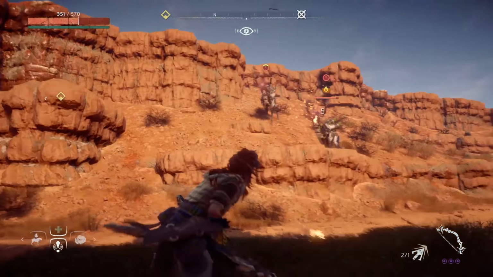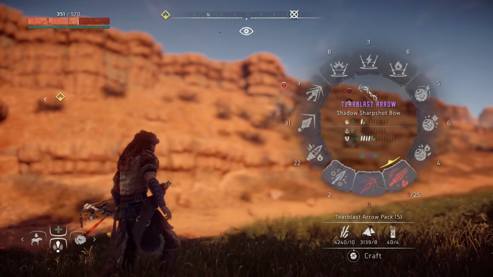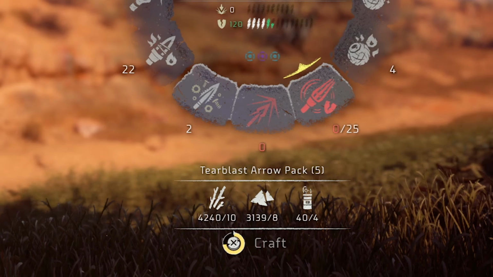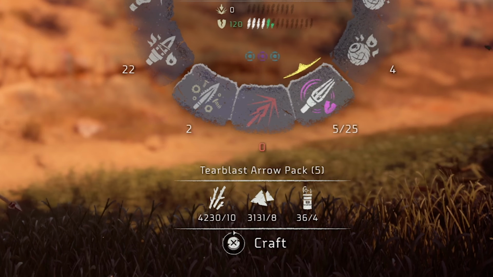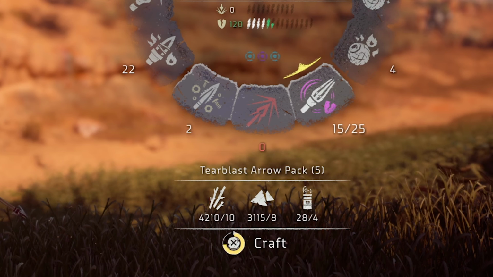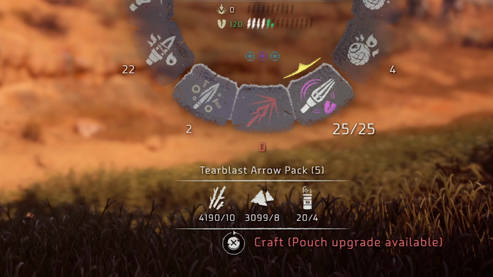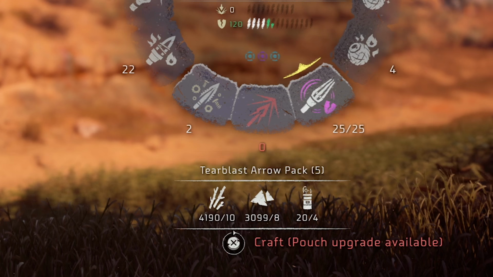When you are out of a type of ammo, the icon is red for that slot. Standard stuff, red equals bad. Now, as you replenish ammo, the icon turns white and the text saying craft stays white as well. But as soon as you replenish all of your ammo, the text turns red. I can't even count the times I thought, what am I doing wrong here? Well, nothing, I've just filled my ammo capacity.